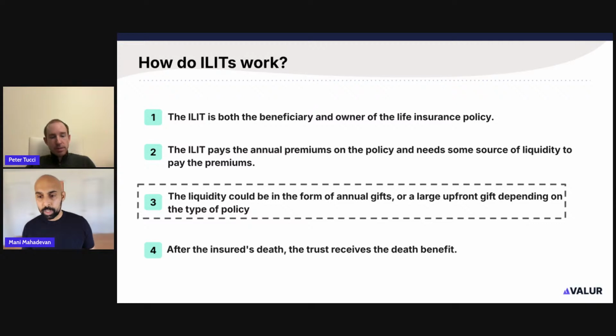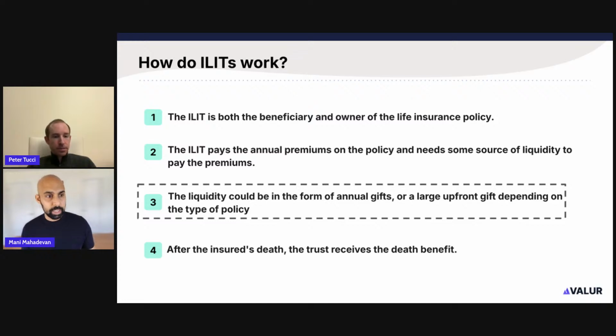And then there's often the question of, if you don't own this policy yourself, and the trust owns it and is the beneficiary, you may have an income source and assets, but how does the trust pay for it? Right. We'll get into that in a second. How the trust gets money or pays for this really depends on the type of insurance policy you have. Going back to what we first talked about, depending on whether you have a term or permanent policy, there are different optimized strategies.